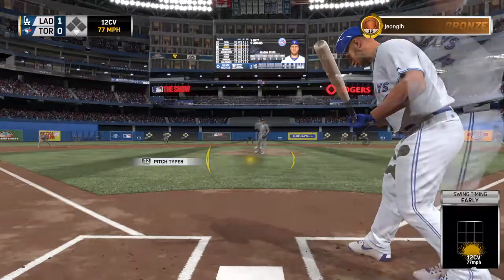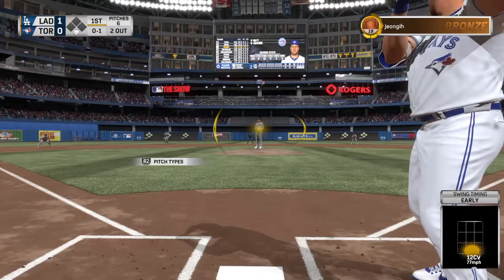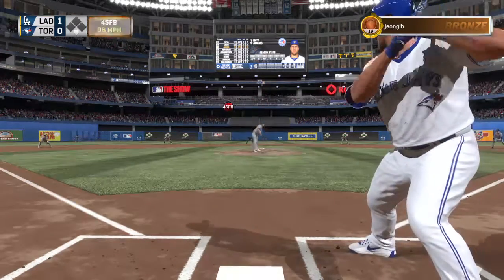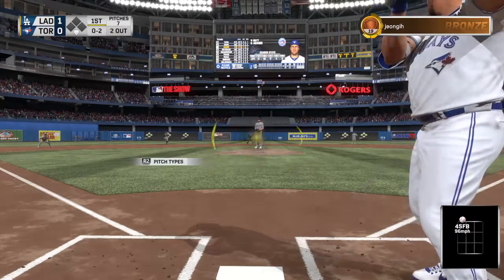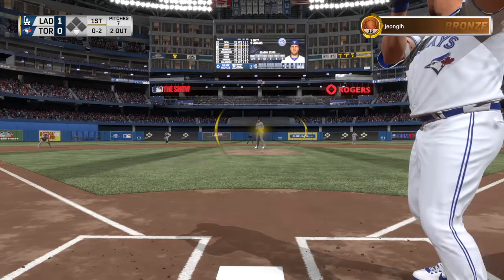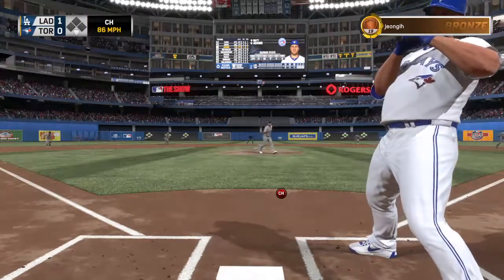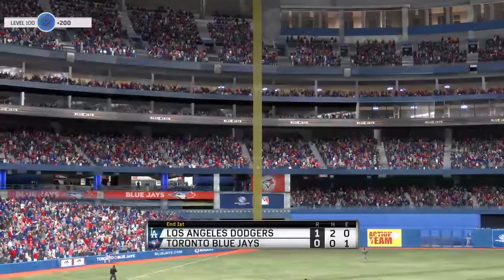And that swung on and missed for strike 1. That's a bad approach right there. Look, you may get that pitch later in the at-bat. If you're going to take a swing first pitch, it's got to be a ball you can drive, and that was not the pitch. The windup and the 0-2 pitch. Strike 3 called, and the inning is over.